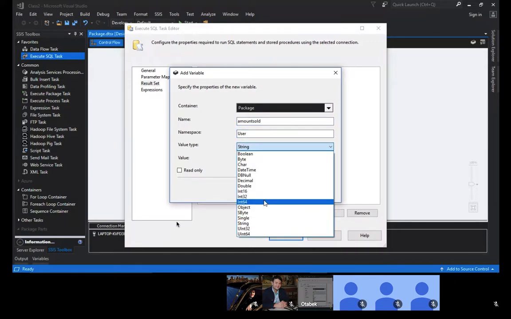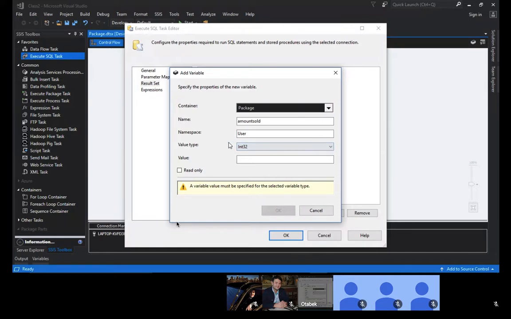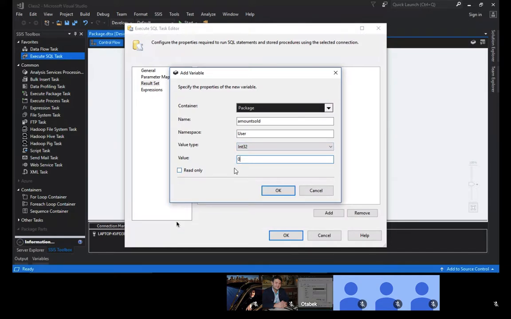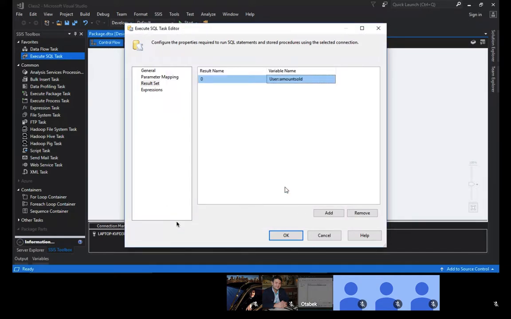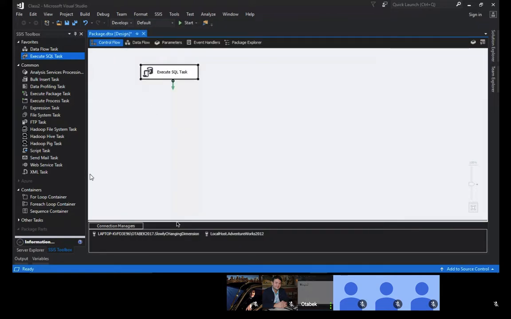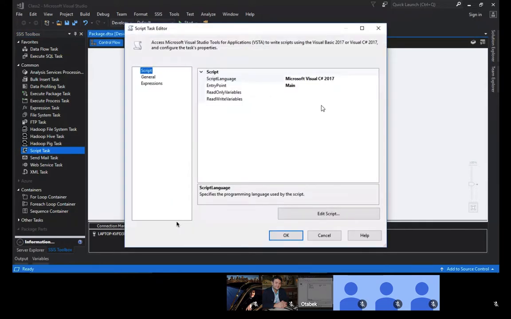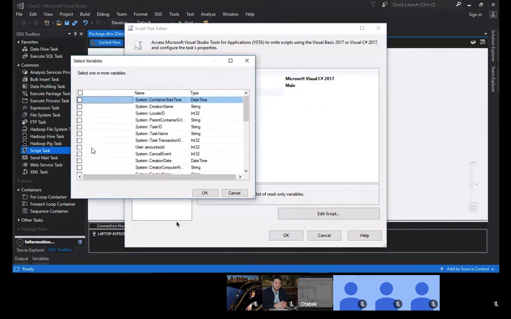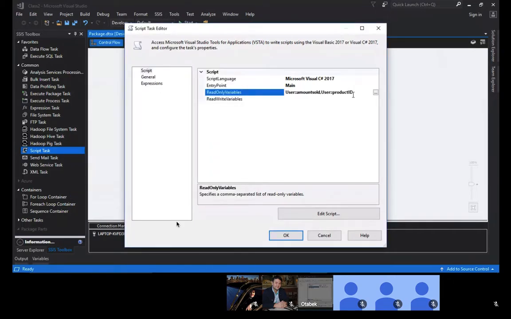It's going to be integer, yes, 0, initialize. Okay. Now can you please drag and drop a script task there? Read those two variables. And this script.